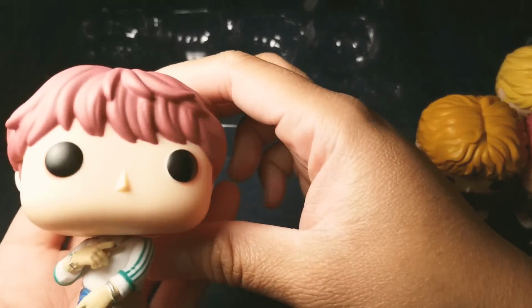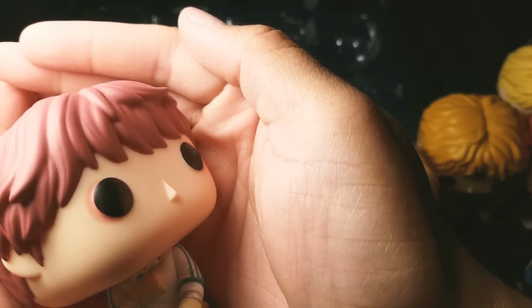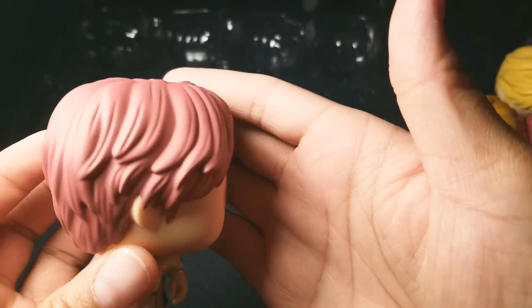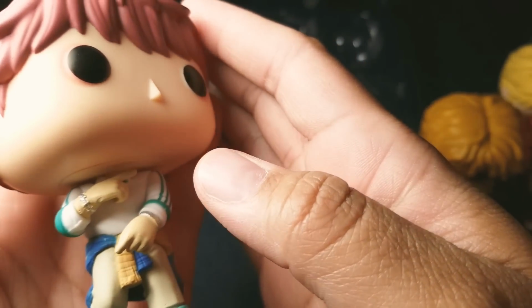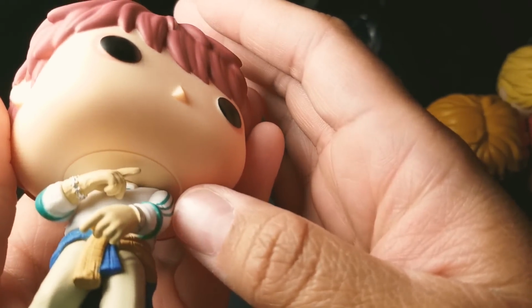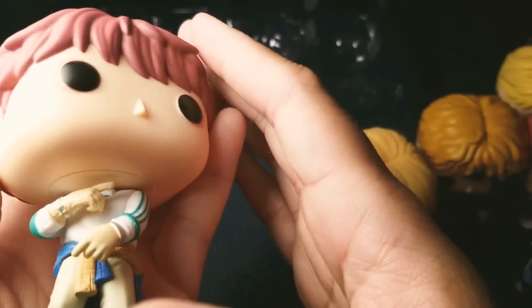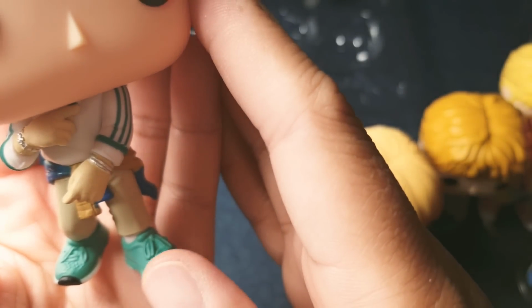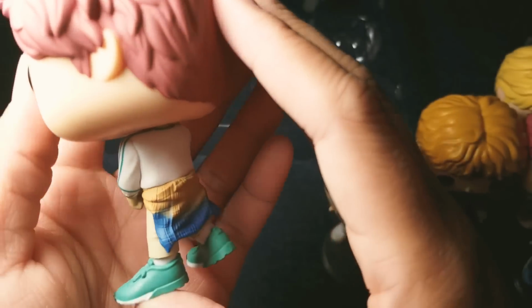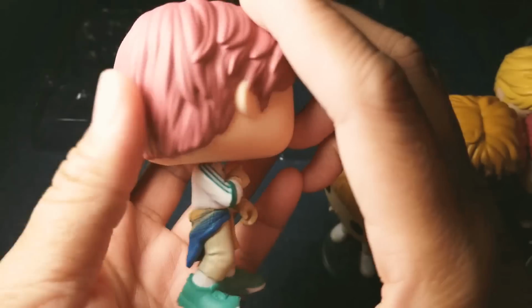All right, now we have Shikha. And Shikha has kind of the red eyeshadow. You can see it pretty prominent there. Like I said, his is more of the dusty maroon color hair. He's also got jewelry, which you can see he's got his wrist bracelets on. This looks like there's a little bit of rough handling right there on the underside of his arm. That's probably a production problem, so I don't think they'll all be like that, but that might be something to notice. Little shoes look really good. I love that it's got like the little cross stitching on the top of the shoes. Nice details there. And then the kind of ombre plaid shirt, also really, really cool.